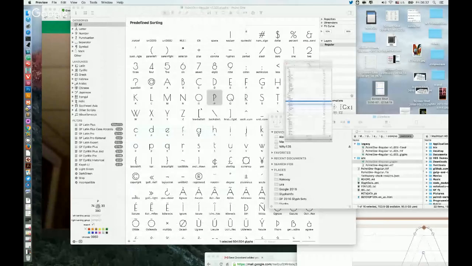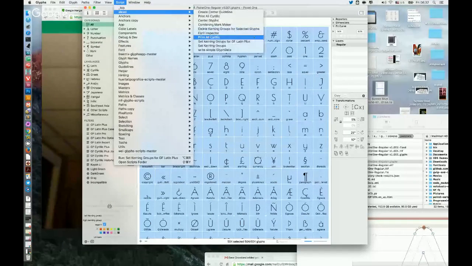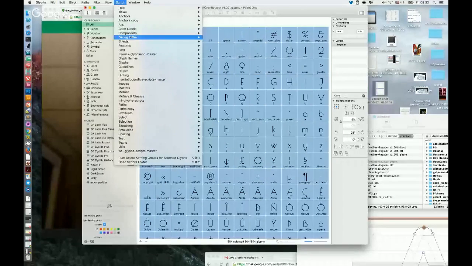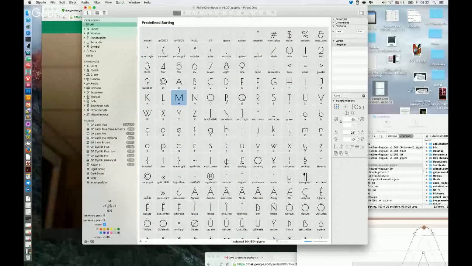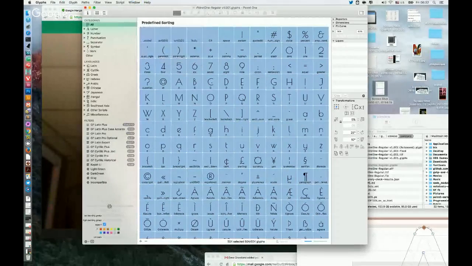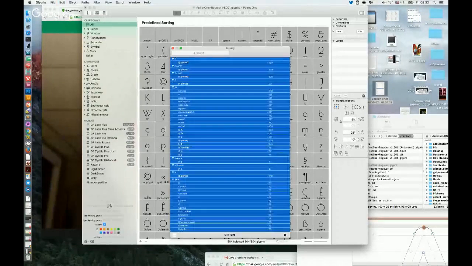I did all this work manually, and in the end I managed to have 582 kerning pairs, all of them in classes. I manually compressed the kerning, deleted stray kerning pairs and added new ones. Here's a better way to do it, which would save time. First, it has no classes, so I run my script for the encoding. Boom. Now all the classes are there, and I can compress the kerning. I'm just selecting everything, compress. And voila, it's 1,000 kerning pairs. I'm going to see if I can compress it one more time.